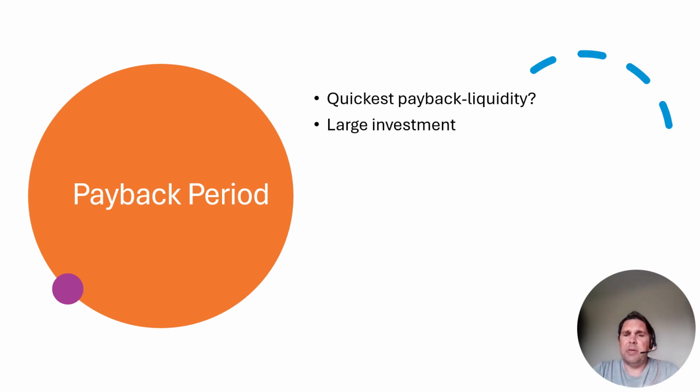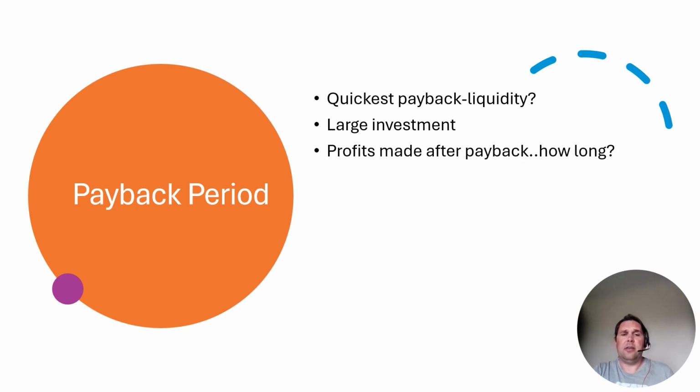Clearly, you've got a lot of money committed, so the quicker you get it back, the better. But a larger investment might take a little bit longer in payback, and you can build that into your analysis and say, well, is it slower? Clearly, it would be because it's a large amount of money. And you could bring in the fact that net present value is higher if that is the case. So just because the payback is longer doesn't mean it's a problem. But we question it, we talk about it in terms of the size of the investment. But clearly, the quicker the payback, the better.